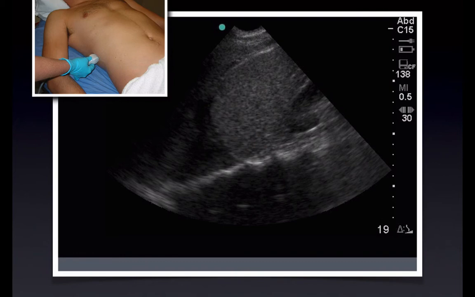So what happens here is that we have the liver, the kidney, then the diaphragm, but instead of having liver on both sides, we have a dark area that's anechoic, and that's basically free fluid in the thorax. And in the setting of trauma, this is a hemothorax. Pleural effusions will look just like that, but in the setting of trauma, I want to repeat again, you have to think that it's blood until proven otherwise.